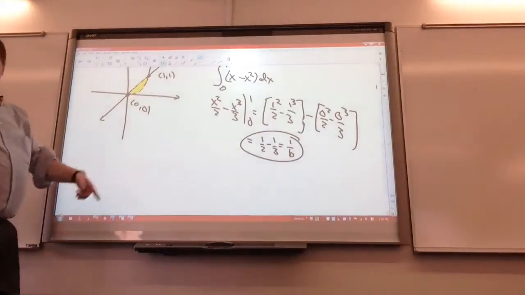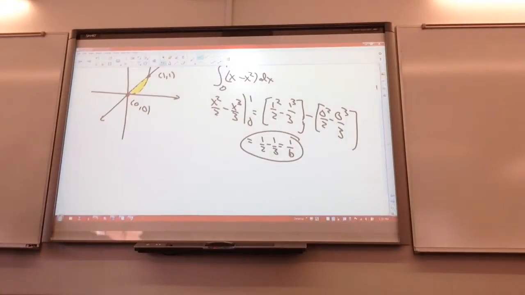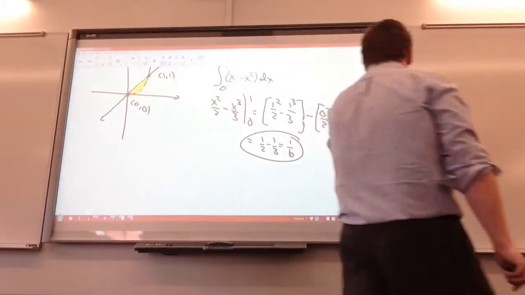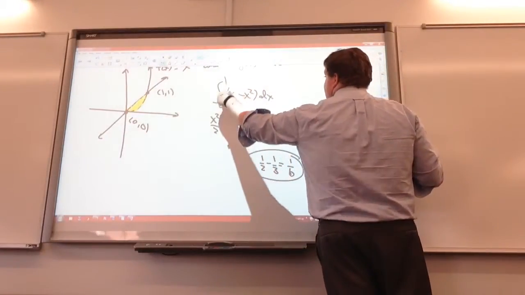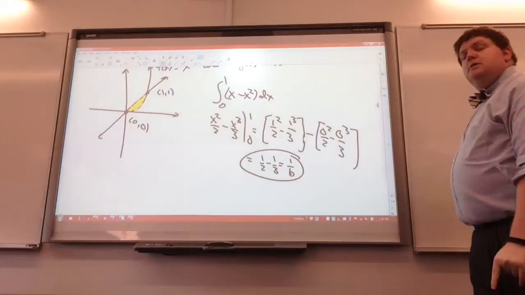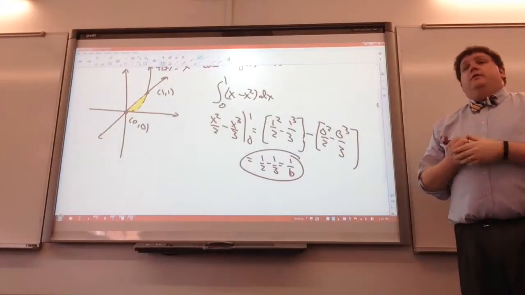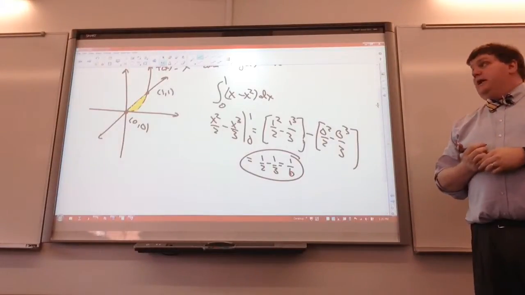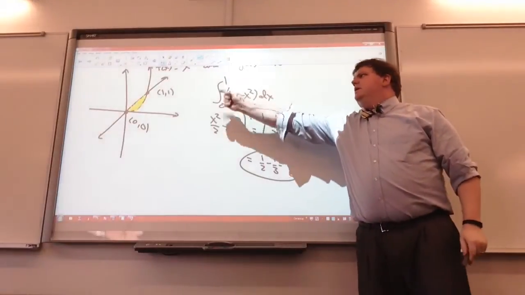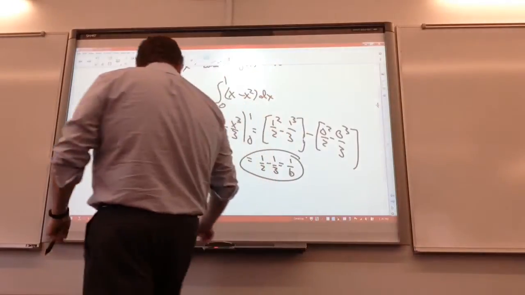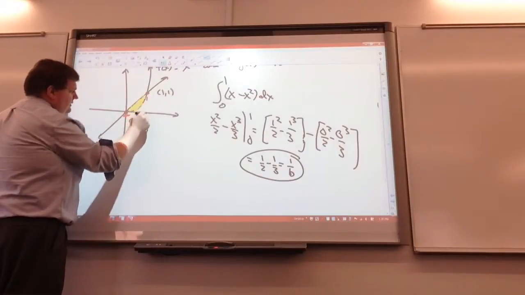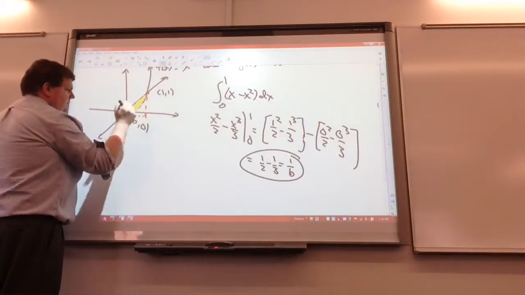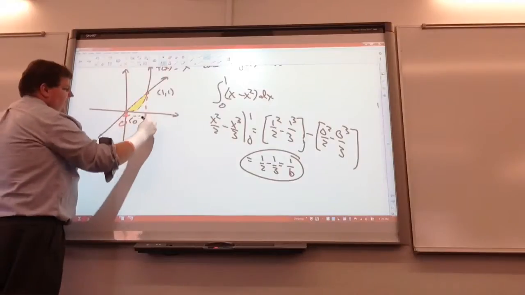Okay? So is that one on the top integral? Yep. That right there, that's the b. So it goes from a to b, so 0 to 1. So does the 1 represent the x or the y? X. So the numbers you see here are always x coordinates. They're telling you where you started and where you stop in terms of x. So we started at 0 and we ended at 1.